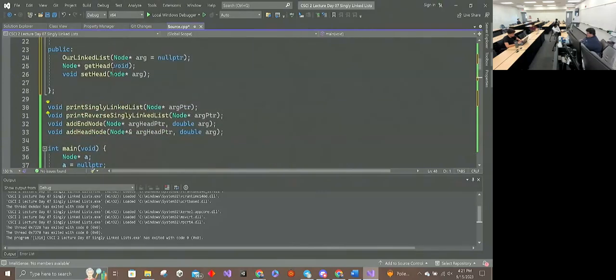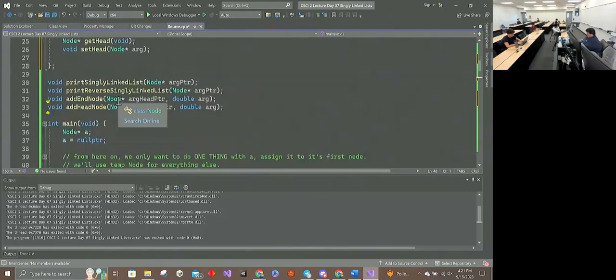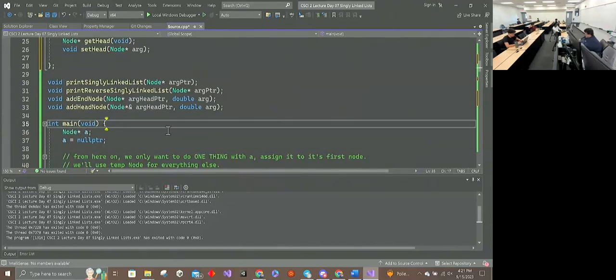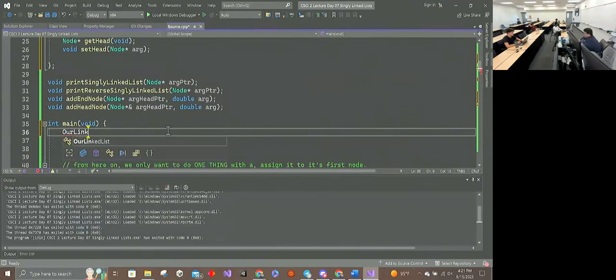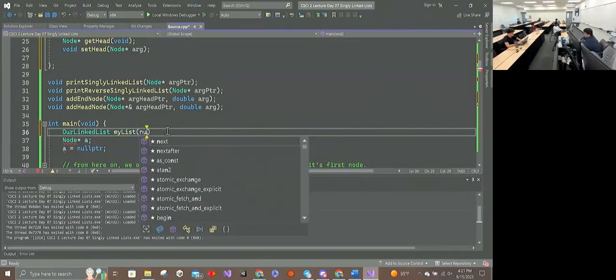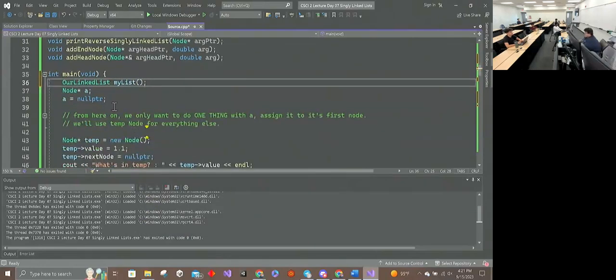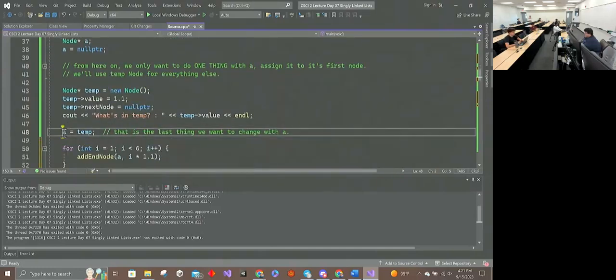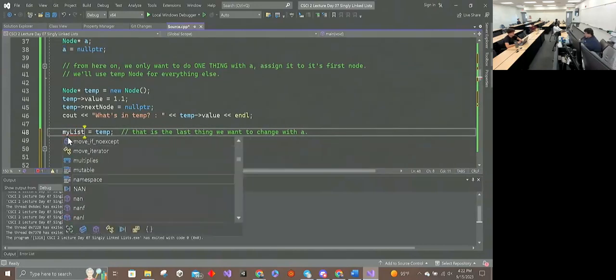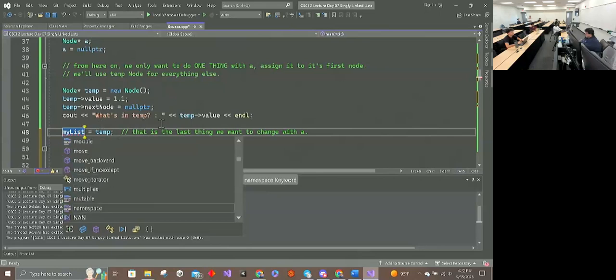We want to use our linked list here. We want to do our linked list. My list maybe? And we just saw that we set it up so we can pass it the null pointer. But we don't even need to do that, because that was our default. And that's where I need to set my list. My list equals 10. Did I call it my list?